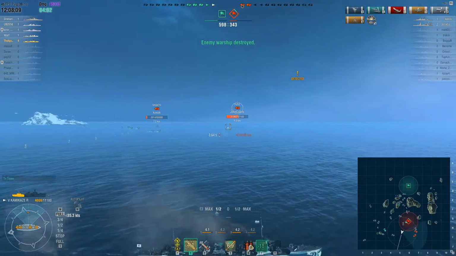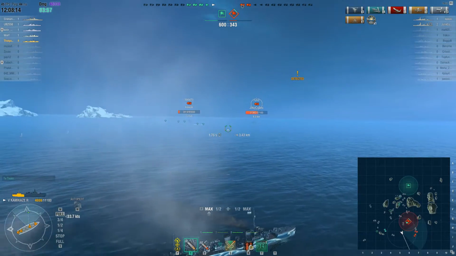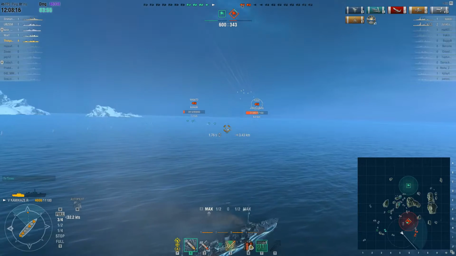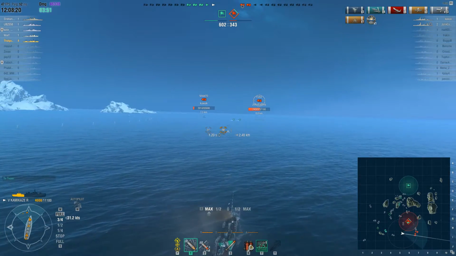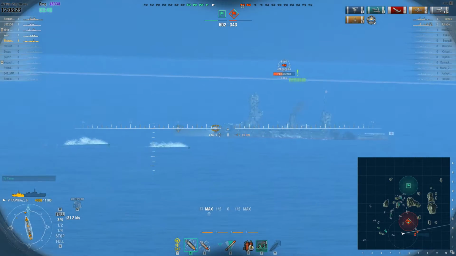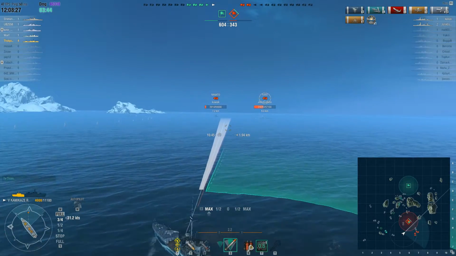I'm going to launch my smoke here to break line of sight, because obviously the Fuso and Nagato know exactly what I'm doing and where I am, and I'm hoping that I'm actually going to be able to get this Fuso gone. Hoping anyway. This will be my 5th kill as well, and then it's going to get me my Kraken, so that'd be pretty great.